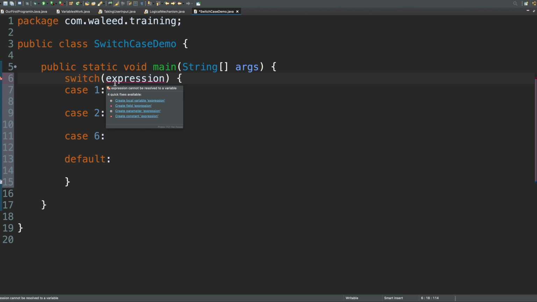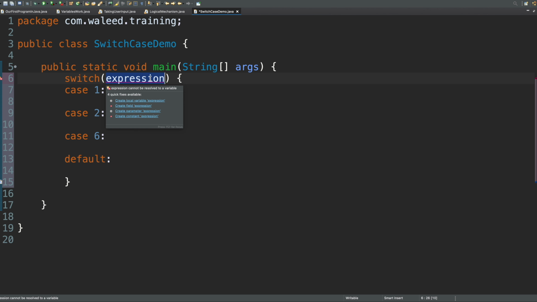Before Java 5.0, only two things were expected to be the resulting value of this expression in a switch case: either int or char. But after Java 5.0, in addition to int and char, strings and enumerations were allowed as well.